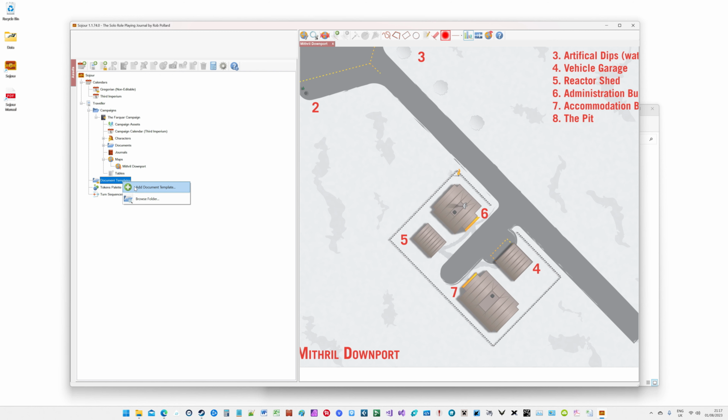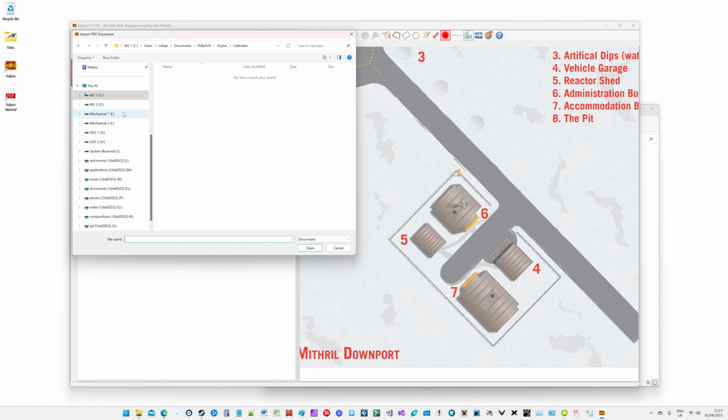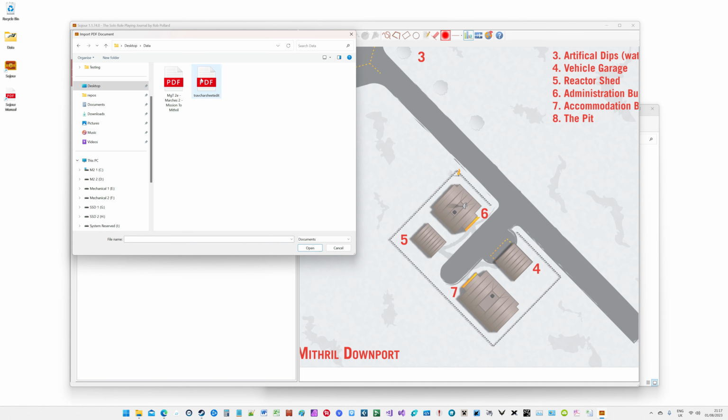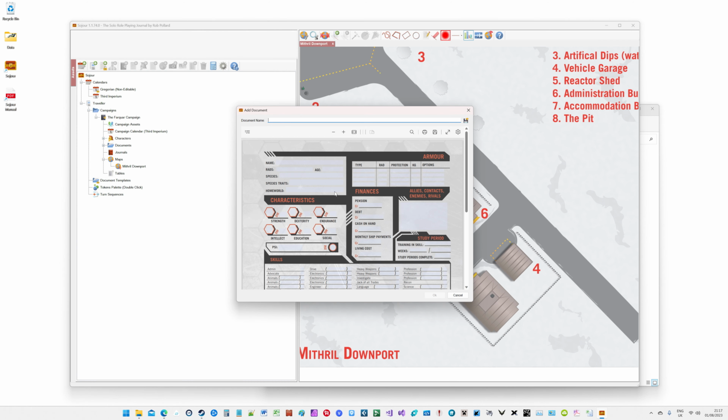Now, documents and templates are going to have their own video basically, so I don't want to go too deeply into them, but there you go. That's the standard Mongoose character sheet. So we'll call that character sheet. What a template is, is when you import documents into Sojour to act as templates, they can then be reused. You create copies of these templates, and there's a little drop-down list where you can pick which particular document template you want to use, and away you go. I'll have a whole new video on that because there's a lot you can do with templates. But either way, we're creating a whole new template here called character sheet.